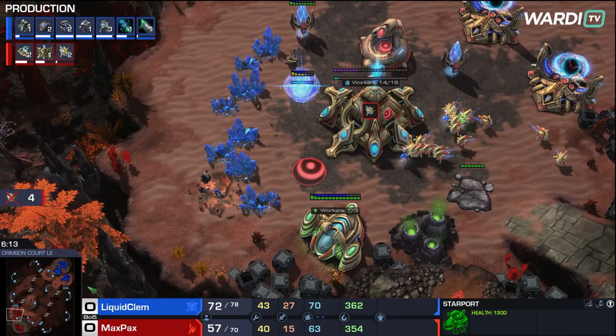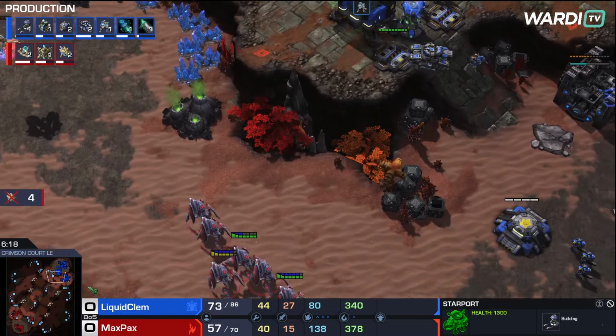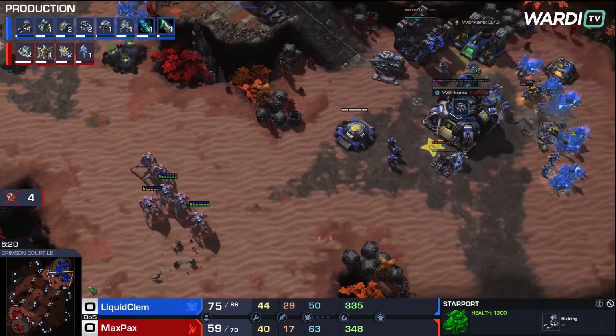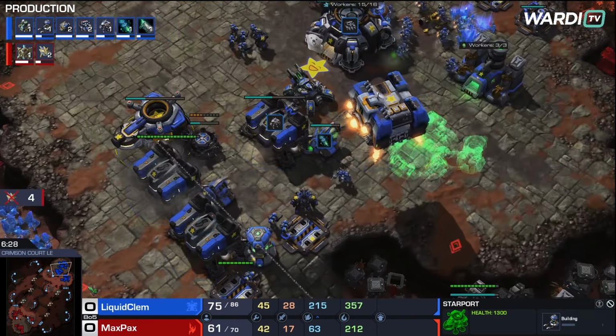The Raven's first appearance is going to be a big one, getting multiple kills, a big amount of mining time lost. And MaxPax currently playing off these 3 gateways, trying to take a 3rd base. Clem's defense looking pretty good. Tank in position on the natural now should make this a lot easier to defend as well. That bunker should never be in trouble now.